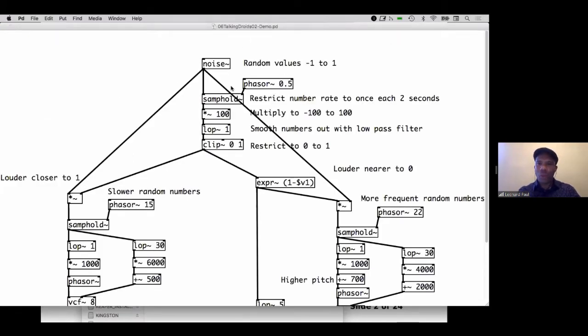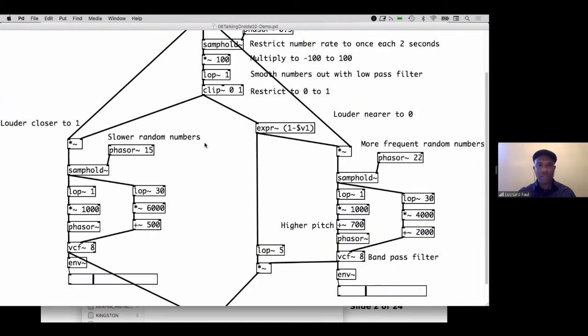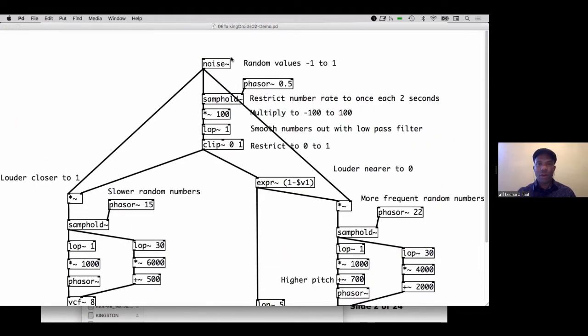So with this, there's the more male, lower tones on the left-hand side and then on the high side, there's some discretion going on here. I don't know exactly what it is, but the idea is that all of this is math. So it's all just numbers. So we've got random numbers coming in through the noise here.